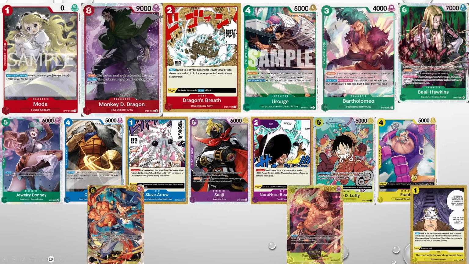Nora Nora Beamsword is a tech event that you see sort of pop up here and there. Most recently, we saw it in the Don Quixote build of Blue Purple Luffy. So, I mean, it's not an expensive card, but it's a card that you might want more copies of.